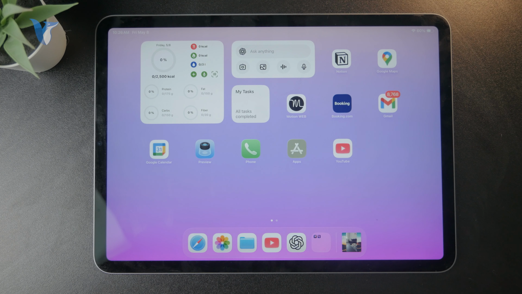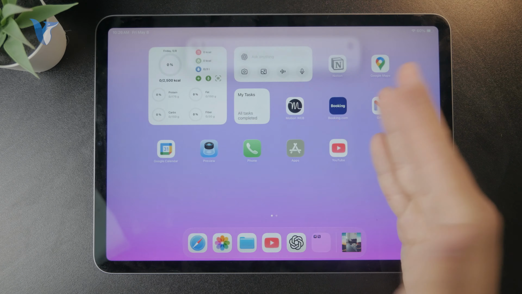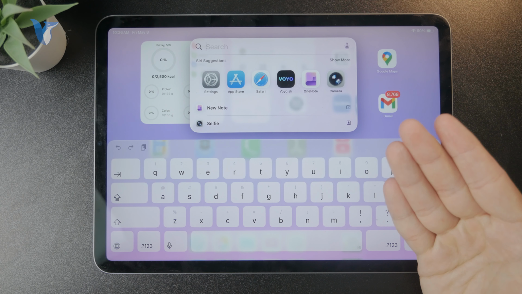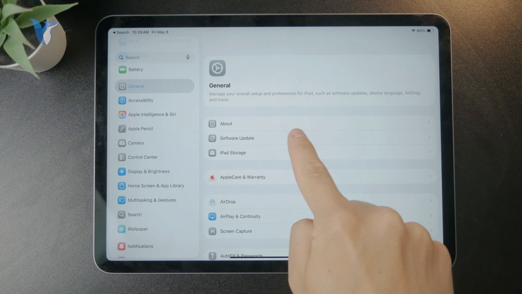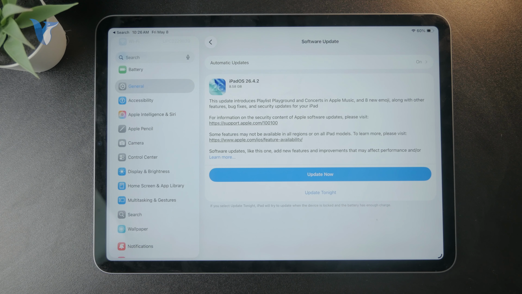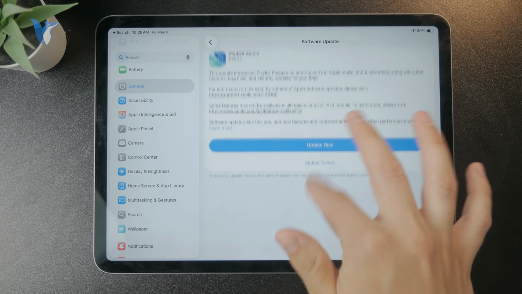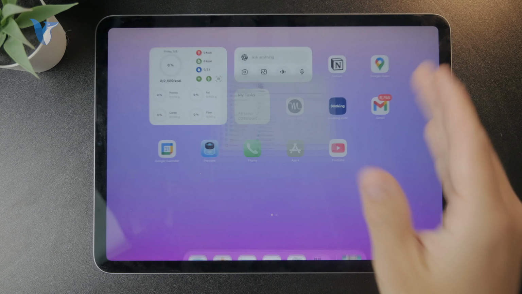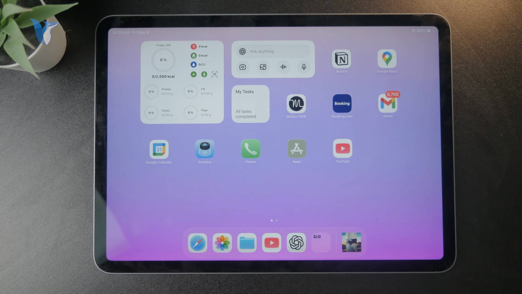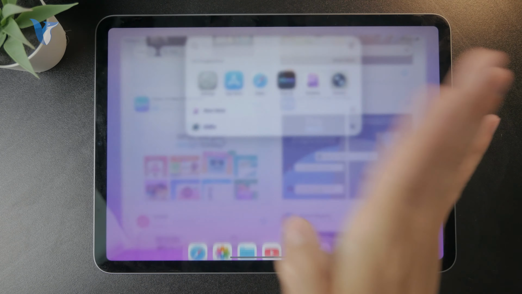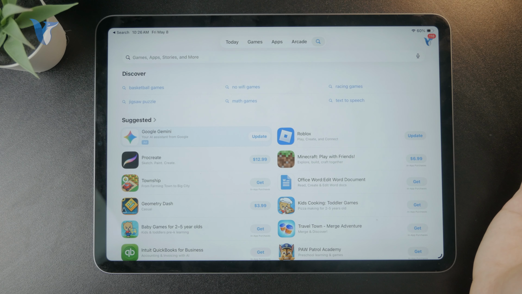Okay, so if your iPad doesn't support the latest editions of the apps, what you're going to do is, of course, get to Settings, General, and Software Update, and make sure you install the latest iPadOS version if there is anything available, because in many cases the developers tie or connect apps to specific versions of the iPad software, and you just want to make sure that you are on the latest one available. Obviously it's going to be harder for the older devices, but as long as it works, you should definitely keep on updating. And then try to go to the App Store again and see if it changes or if anything else becomes available.